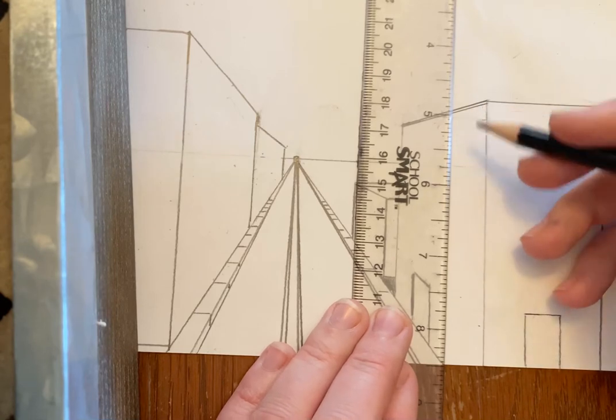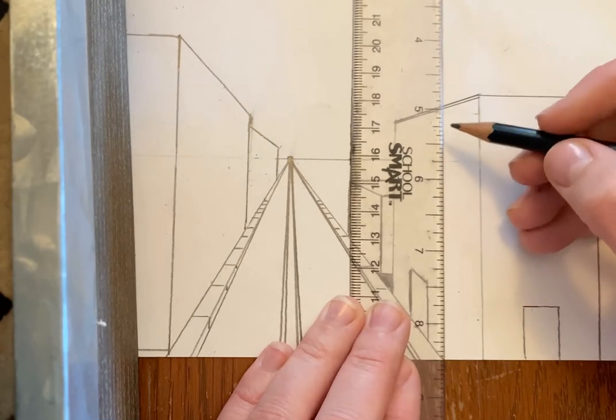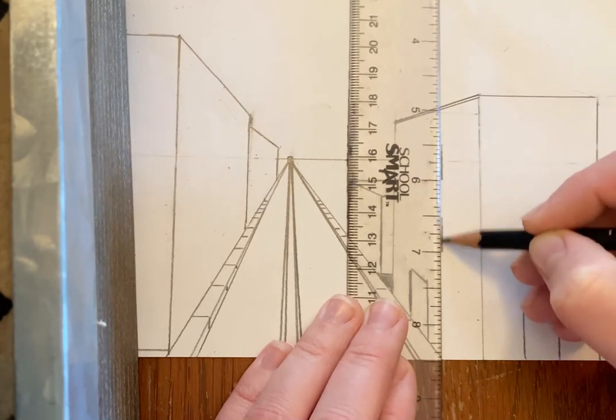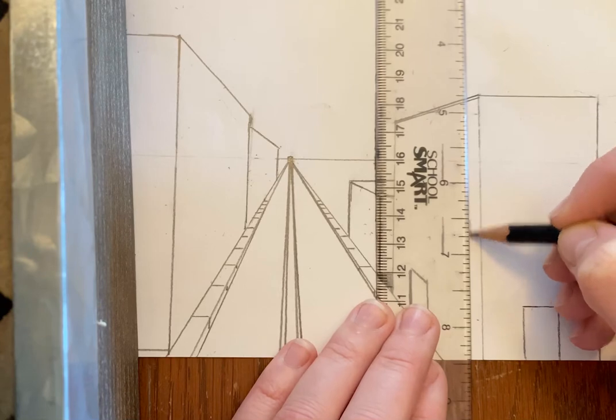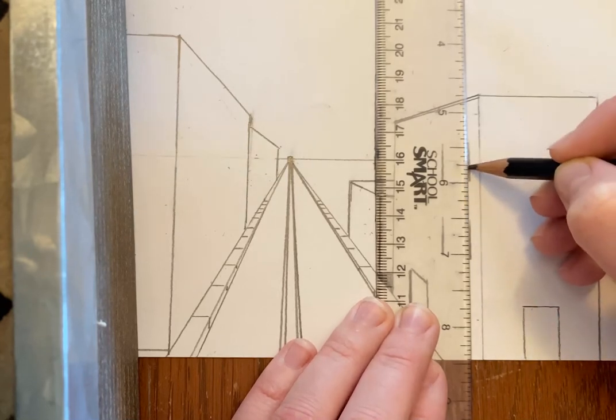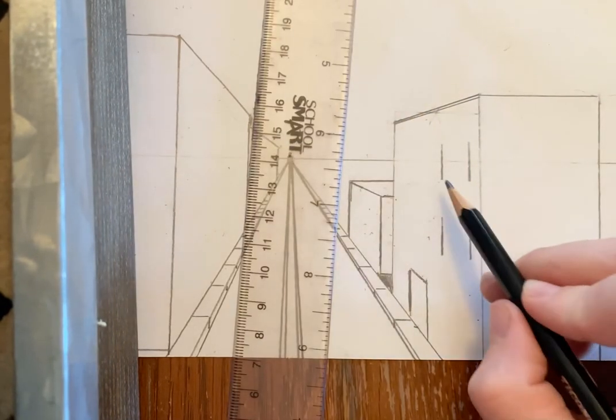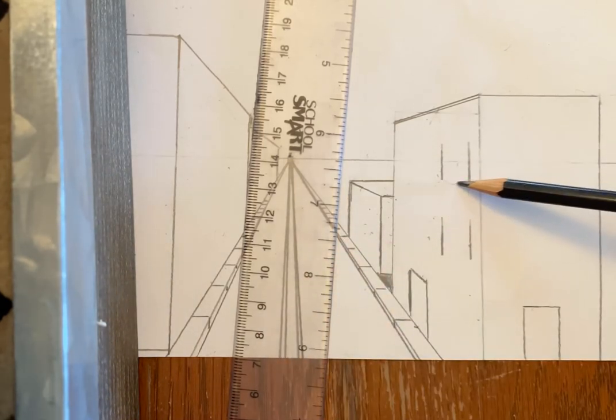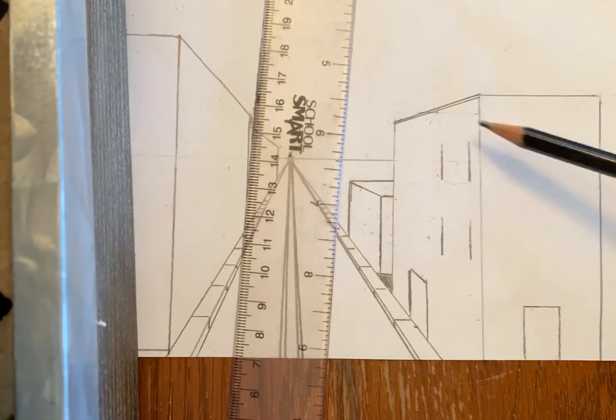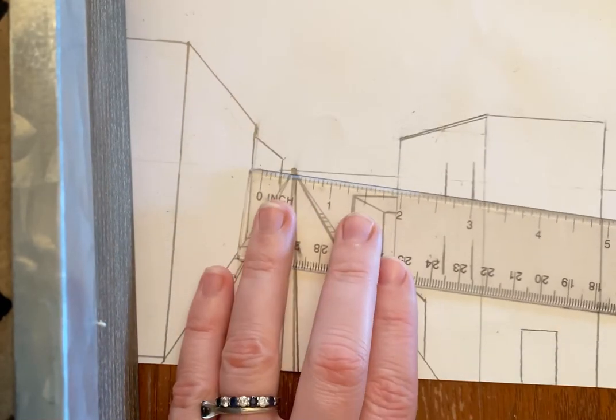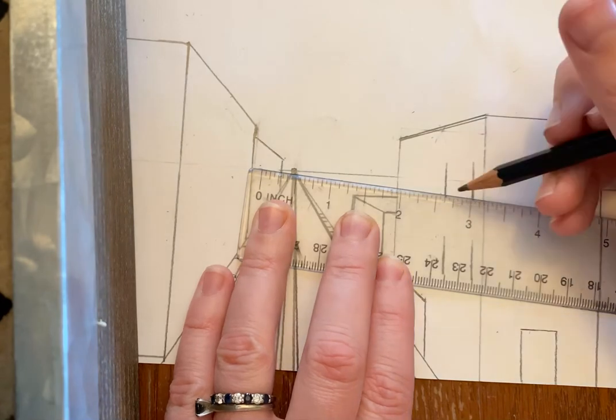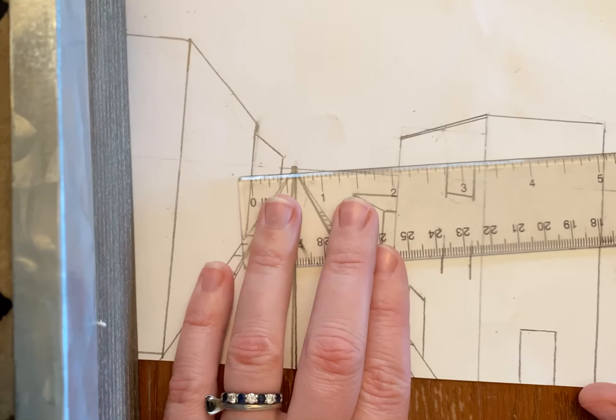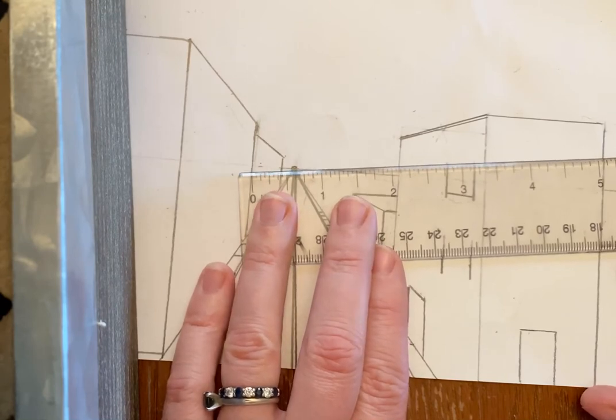I'm starting with vertical lines once again. Let's say this is a couple story building, it's pretty big. So I've started out with two vertical lines for two windows - one, two. Now what type of line do I need for the bottom and the top? Well, it's on the front of my building so it's got to be vanishing lines.